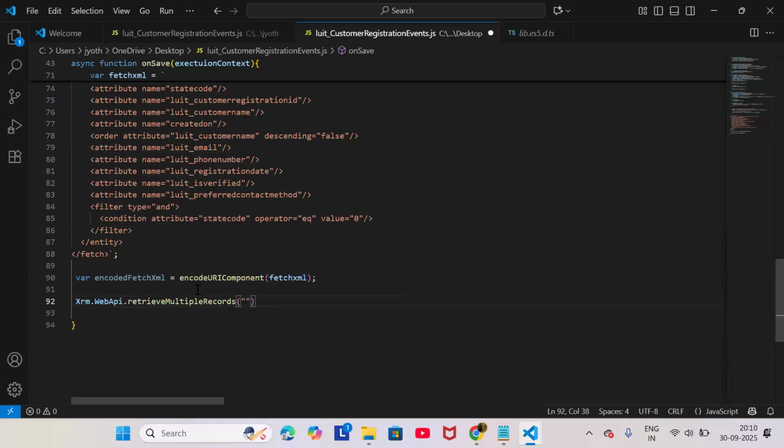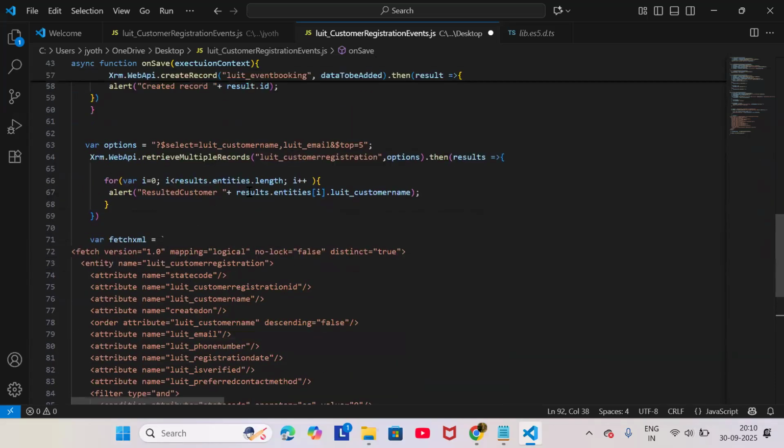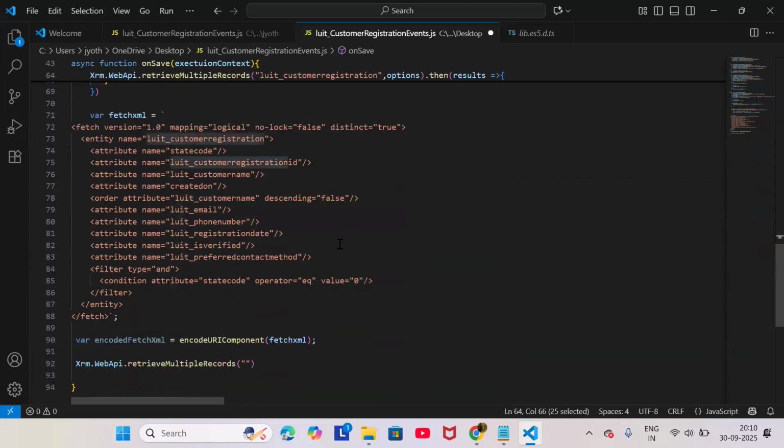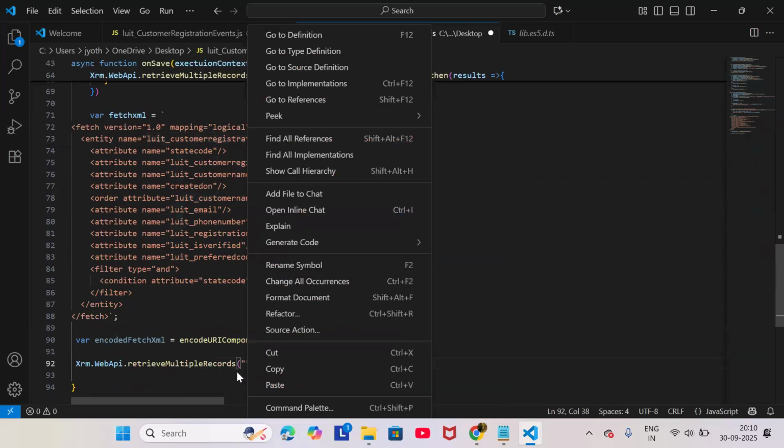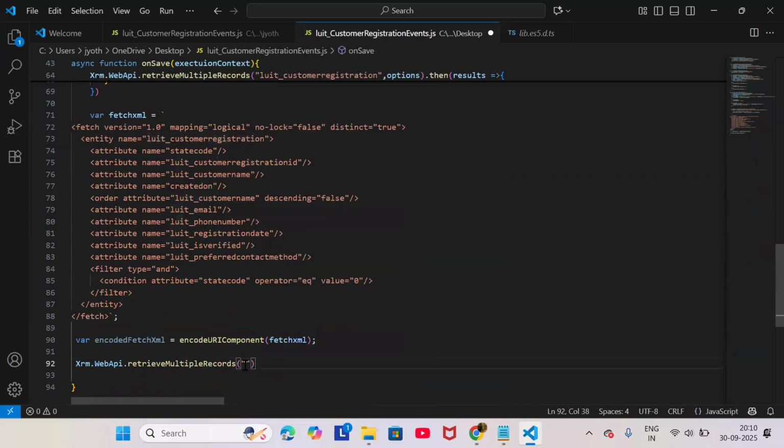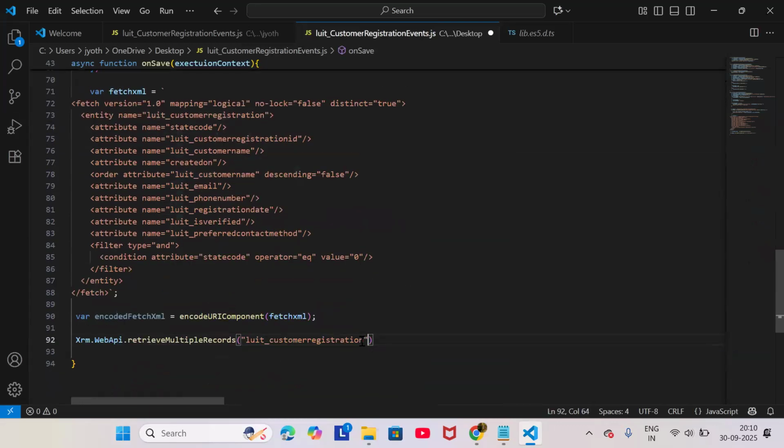first, the logical name of the entity from which we want to fetch the records, so I'm passing it here.